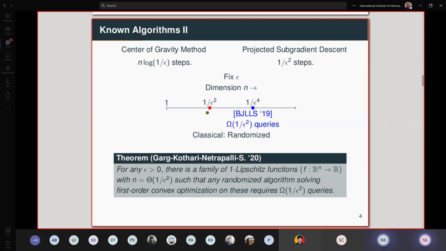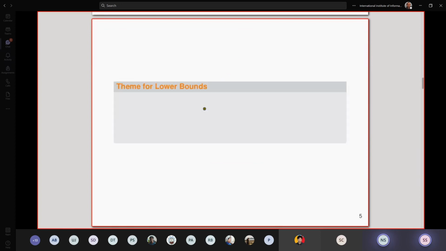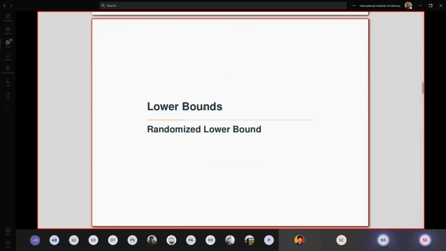All right. So this actually isn't a big result because it was already known that gradient descent is optimal up to log factors. So there was a lower bound of 1 by epsilon square log 1 over epsilon, but we just removed that log factor and pushed it to 1 by epsilon square. And we'll actually see that lower bound right now. I'll skip this slide.